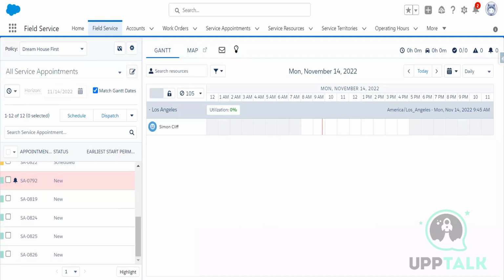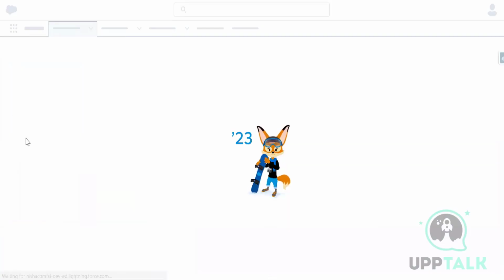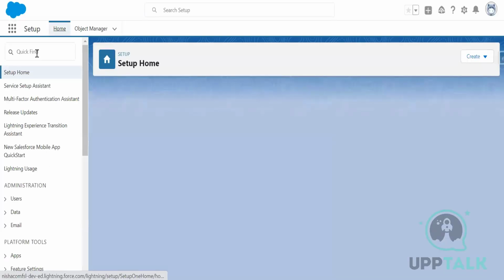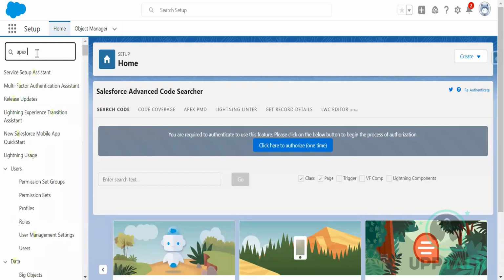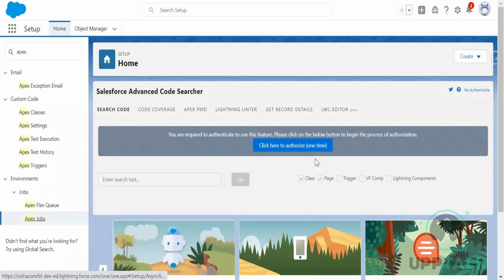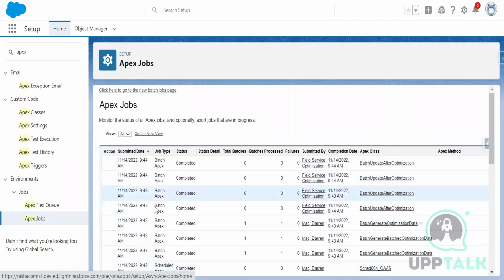And one thing I would like to show over here: if you go to the setup, in the monitor, like Apex jobs, you are able to see which batch job is running. Yeah, so look at this.